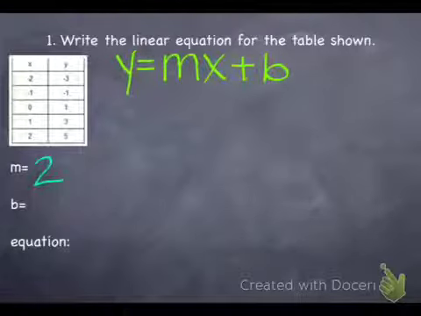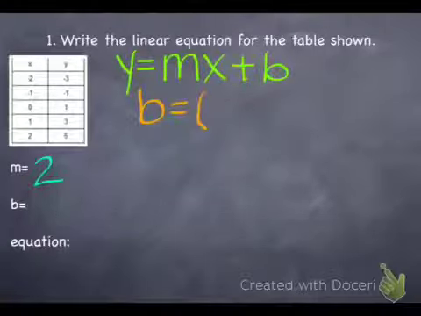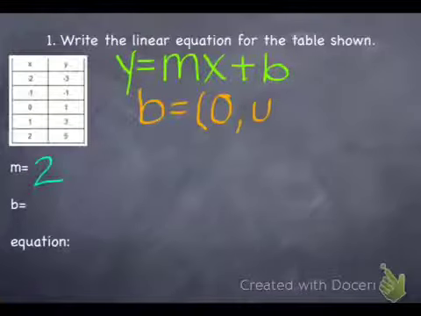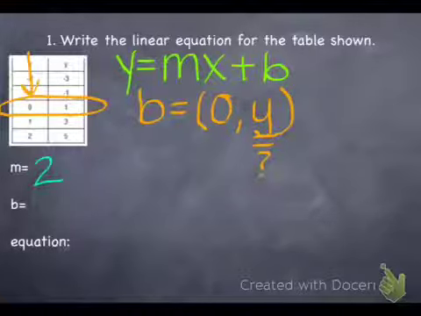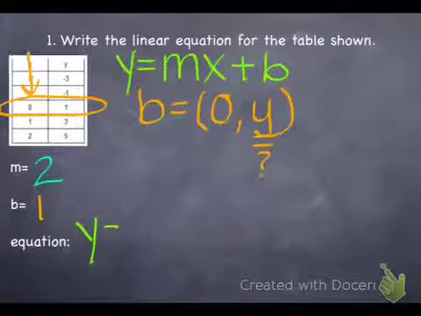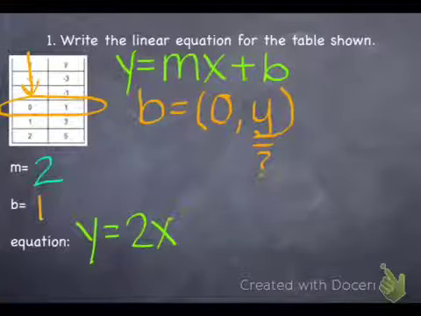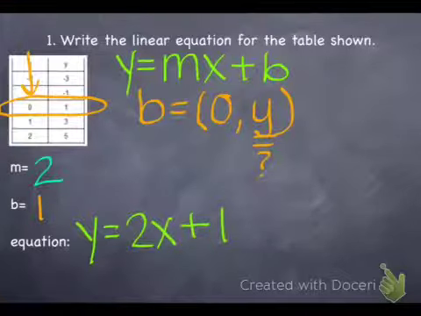Next we need to find our value for b, and b is just going to be our y-intercept, which is the value of y when x is 0. So we're looking to find this one right here. We're going to come over to our table and we can see that when x is 0, our y is equal to positive 1, so our b is 1. To write our equation, we're just going to take y equals, and we're going to substitute in our 2 for our m, bring down our x, and then plus our b, which for this example is 1. And that is our answer.